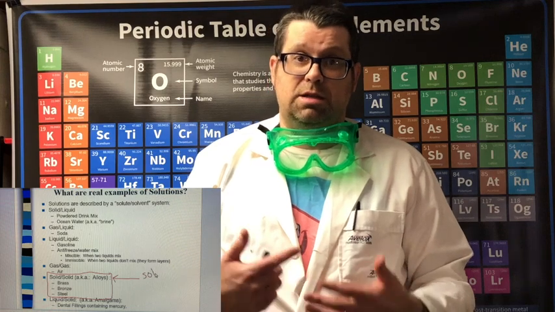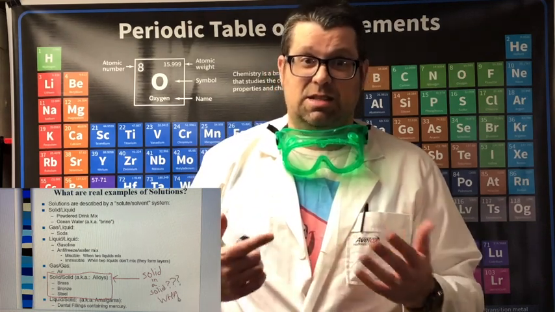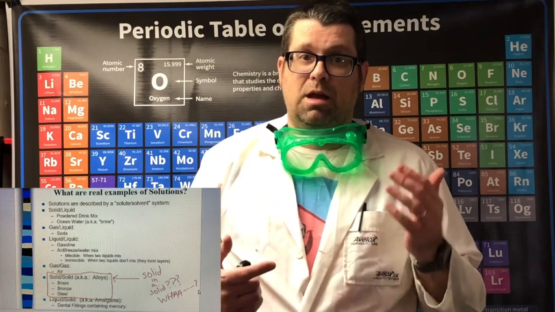Now with alloys, you have two metals where you have one metal dissolved in the other. But when they're mixed together, you get a homogeneous mixture that is the same throughout when you look at it. And also if you dissect it, you can see that it's the same throughout. Now, how does this work with metals? Because metals are typically solid, you have to cheat a little bit. So you take the two metals, melt them down into the liquid form, and then mix them up a little bit. And then you create an alloy.